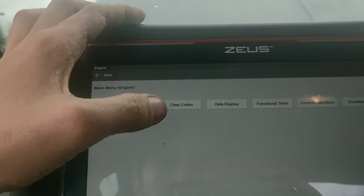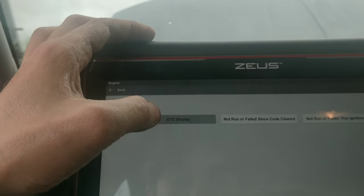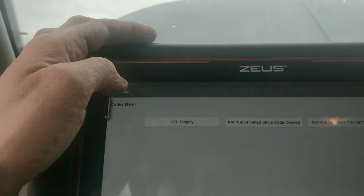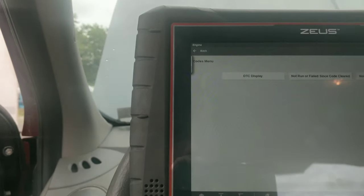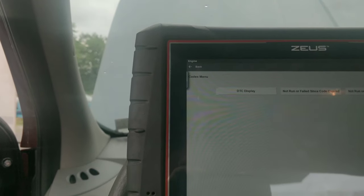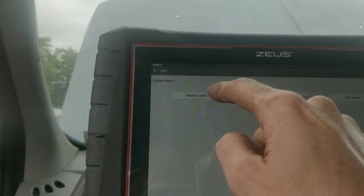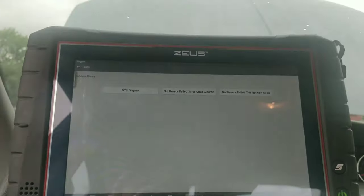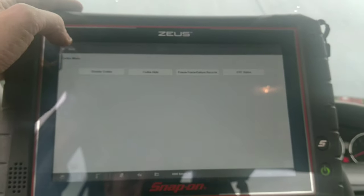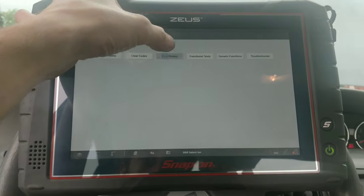Let's go back in the engine. Try cranking it. See, your cranking seems a lot more consistent now. There still seems like one cylinder is low, but leaving it sit overnight seems to have made a difference. Let's go into data. Let's look at our data.